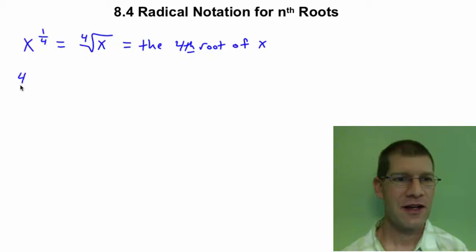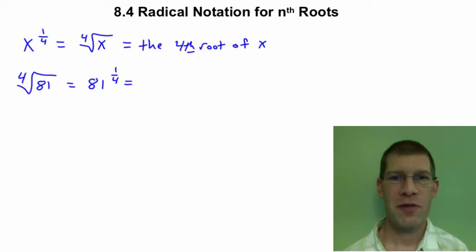If we had, say, the 4th root of 81, that's the same then as saying 81 to the 1/4, is how we did it in the last chapter. But it's really saying what number to the 4th power equals 81. That's going to end up being a 3. Two ways to punch that into your calculator. One way is going to be to do 81 to the 1/4. With the older operating systems, you need to have parentheses.